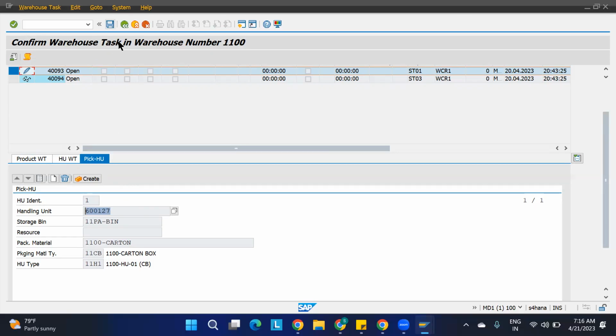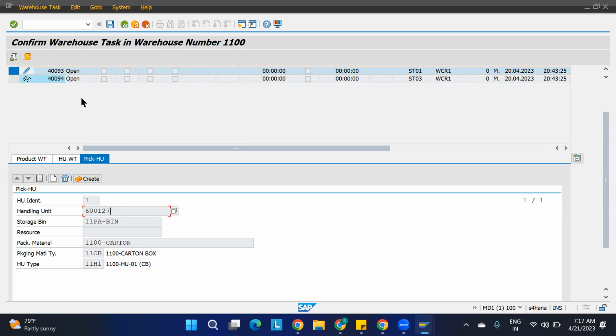Another way is that at the time of outbound delivery, we directly pack the material. No, you cannot. POS is not going to work without the handling unit. At that time also you can pack from here.